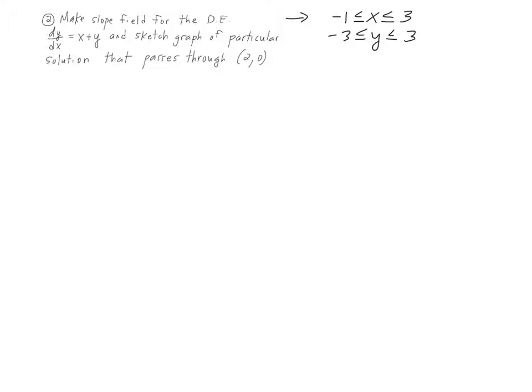With the last example, when our differential equation was just cosine of x, it was pretty easy to quickly draw the slope field because we were only talking about x. For example, if x was 0, the slopes there were 1 for all of the y values, so we were able to quickly draw a slope of 1 for all those y values. Well, here there's a little more work involved because we're going to have to add the x and the y for each point to then determine the slope. We've got to figure out what that slope number is, and then we'll sketch it. So let's set up our graph.